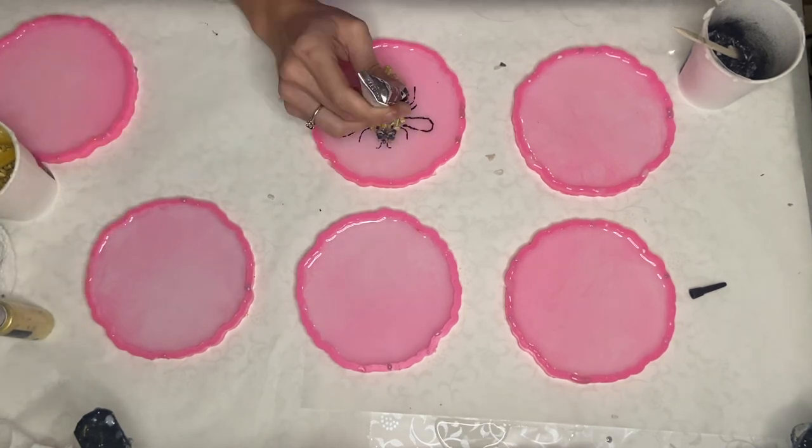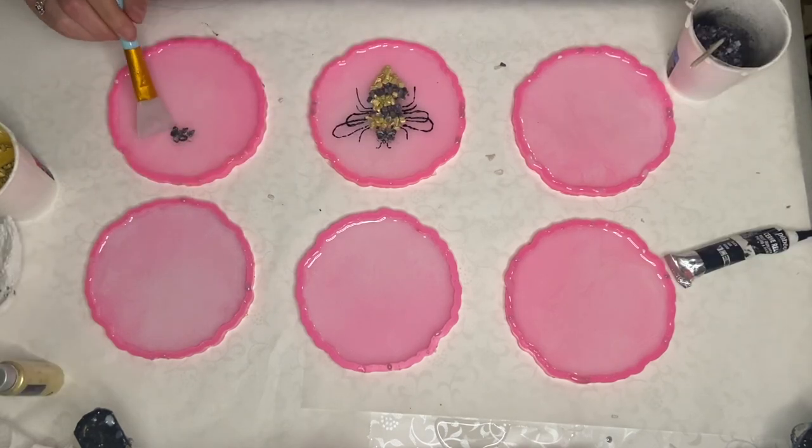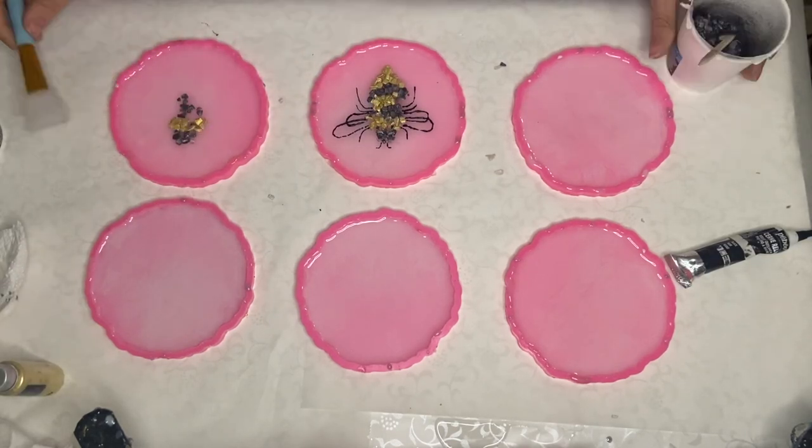Now that I'm happy with how the first one turned out, I move on to do the same thing on the rest of my coasters.